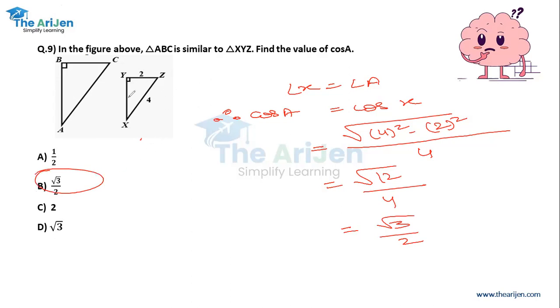Simply what I have done, I have used the information here. It is H and B. So for cos, it is P by B, right? So if you want to find P, what will you do? 4 squared minus 2 squared, the base squared. Then only you will be able to find the value of P squared. And when we take the root, you will use this value for P here. So that will be there for finding the value.